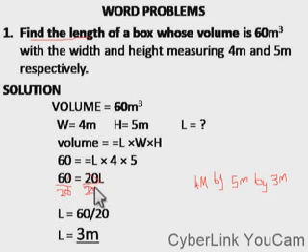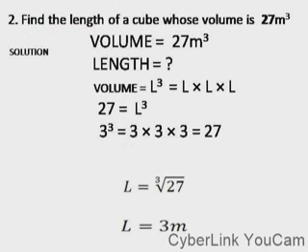Dividing both sides by the coefficient of L, which is 20: divide this by 20, then also divide this one by 20. 20 will cancel out 20 here, we are left with L. Then 60 divided by 20 will give us 3, by cancelling 0 with 0, then 6 divided by 2 will give us 3. And that is the solution to this particular one. Let's quickly look at another one.